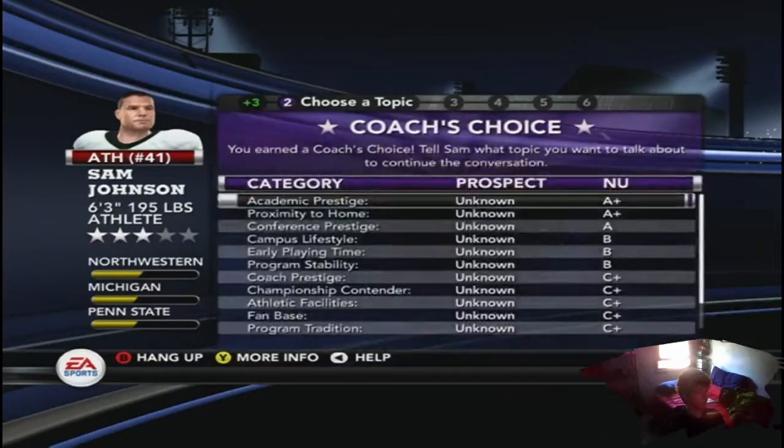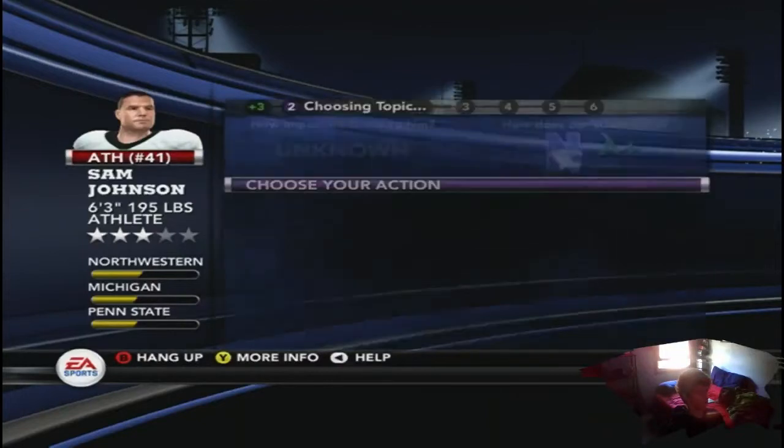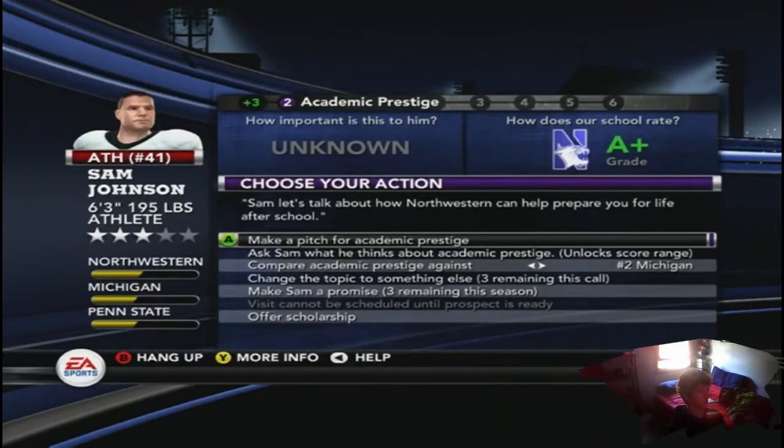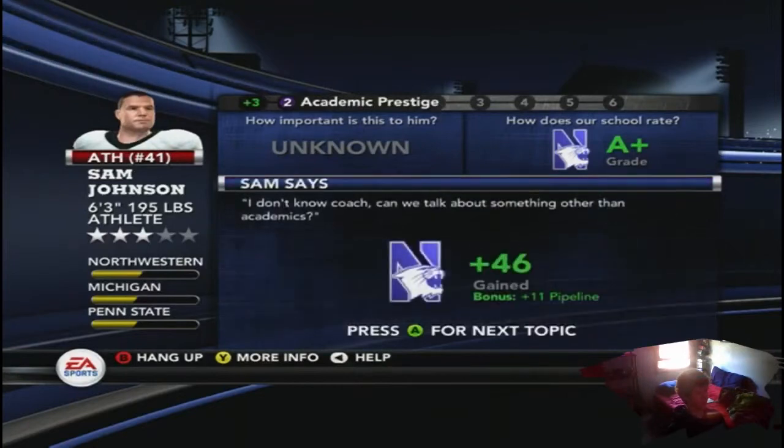Game 3, about that one, I should have gone higher. This is academic, so we'll do that one. And a plus 11 because it's in Illinois. If it's an Illinois hometown guy, I'll get plus whatever, because that's my state. That's my pipeline. So if I recruit from, say, Florida, Illinois, and Michigan, and I'm recruiting a guy from Tampa or Jacksonville, Florida, and a guy from St. Paul, Minnesota, then I'll get a pipeline for it.